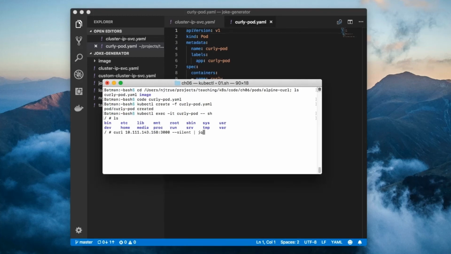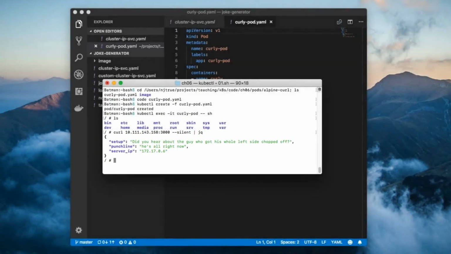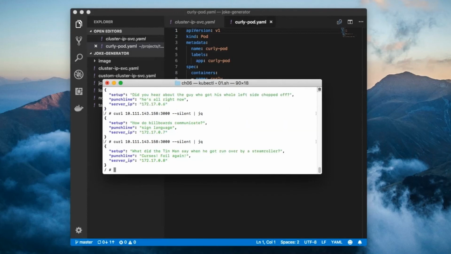Why don't we curl the service now? This time it works because we're curling the service from inside of the cluster. Therefore, curl's request message is properly routed to our joke service. Note, the silent flag removes some annoying headers from the output. I then pipe the results returned by the joke generator server to the JQ utility. This utility pretty prints the JSON response object. Let's run the curl command a few more times. See how we get responses back from other IPs? This makes sense because the service is spreading our requests across the 3 pod replicas.